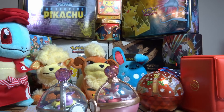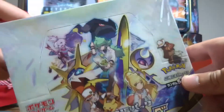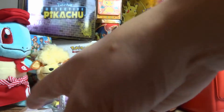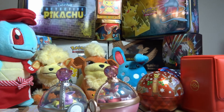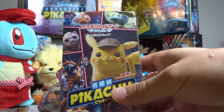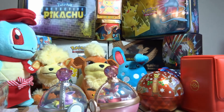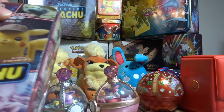We also got a load of booster boxes. We got this one which has, I believe, the trainer cards in them — the trainer with their Pokemon — which I thought looked very cool. It is 11B. I think I should have got the 12A ones though because I think they had gold cards as well, but I couldn't quite remember what was in them. We also got the Detective Pikachu set because it has some cards in this that weren't available in the English set, such as the detective character. Maybe we'll go open that up on the channel and see if we can get some of those Japan exclusive cards — very looking forward to that.